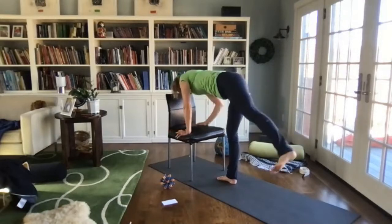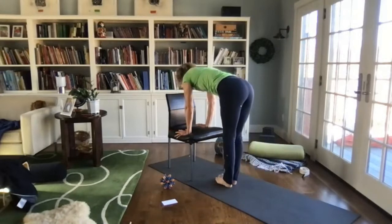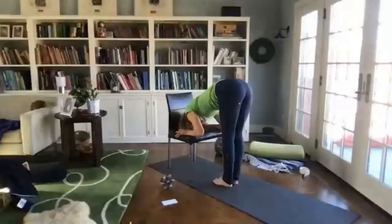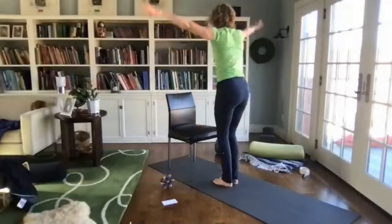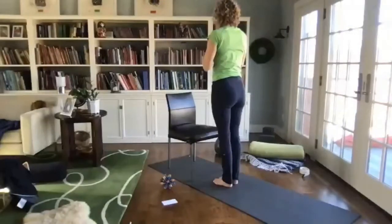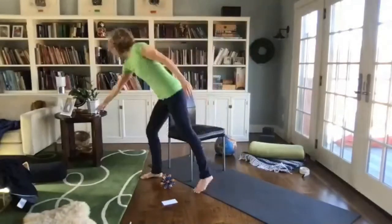Release back, feet together. Inhale for flat back. Exhale, fold. Inhale all the way back up. Exhale down the midline.